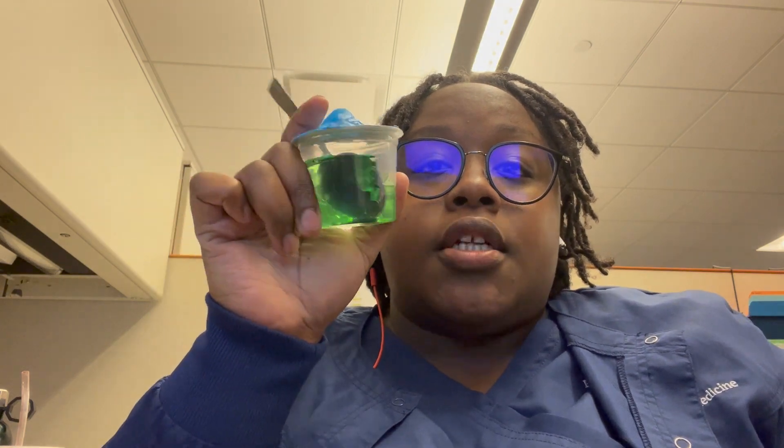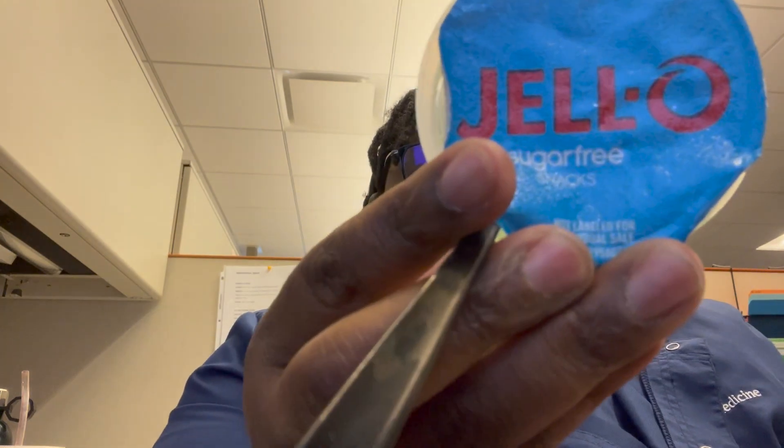Checking in — I already had my lunch which was really good. I got really full off of it and I still have a lot left, so I'll probably eat that for dinner tonight. Right now I'm eating my jello — it is sugar-free, which I really like. I'm just making sure I keep myself full. I'm still drinking my water; this is my first one of the day and I need to get through five more of these.